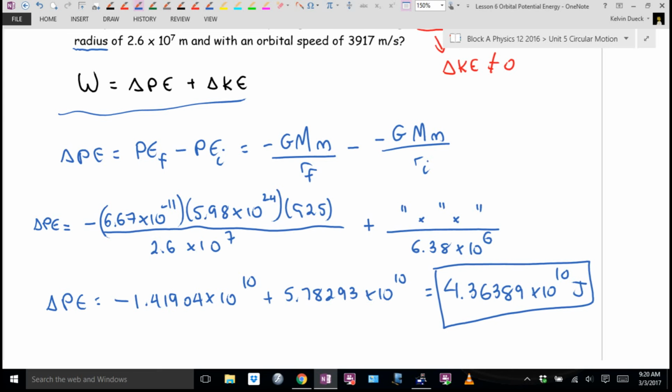What have we just calculated? We just calculated how much energy you need to get it up there. Now we're going to calculate how much kinetic energy you need to give it for that tangent orbital velocity to keep it up there. I actually calculated it for you already. You know how much velocity you need?